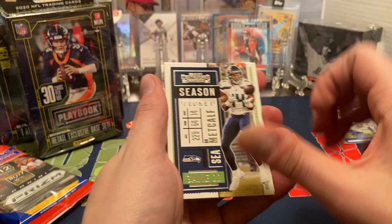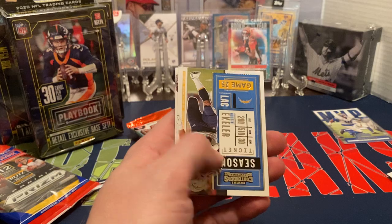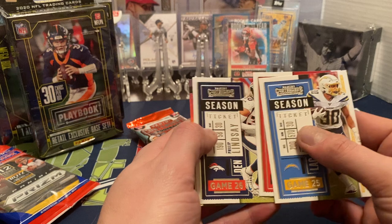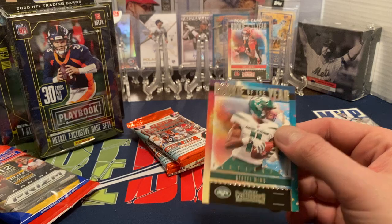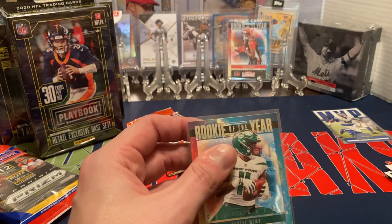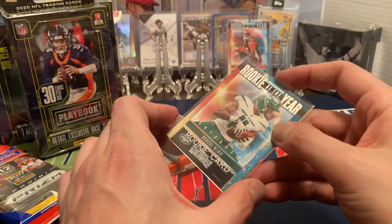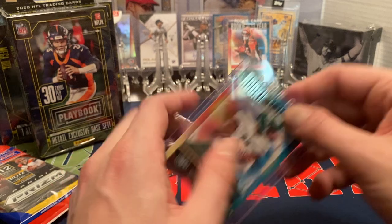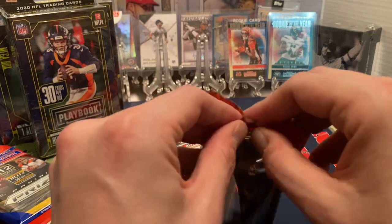Okay. Start off with DK Metcalf, Odell Beckham, Daniel Jones, Lamar Jackson. Then we got Austin Ekeler, Mike Evans, Phillip Lindsay, and Rookie of the Year contender Denzel Mims. Nice wide receiver for the Jets. It's not a bad one either. Not one of the top wide receivers, but I think if the Jets can get their act together, they could potentially have a pretty decent team with some of the players they have.